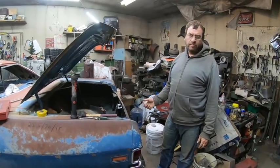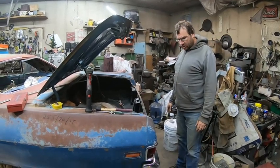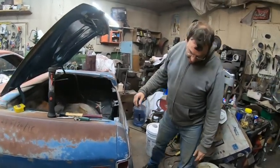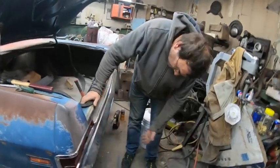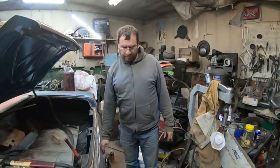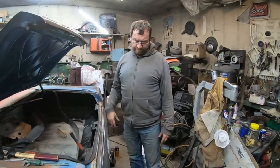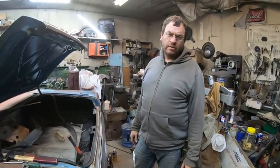I just tried one with a socket or a breaker bar and impact. No, not going to happen. So I tried to loosen off all these bolts. I got one loosened, then it started just spinning in the bumper. The square shank just started spinning, so that's no go. So we're drilling them out.